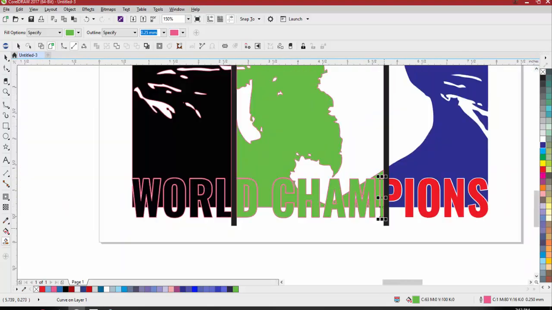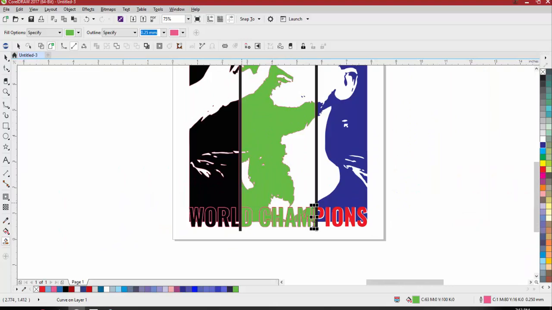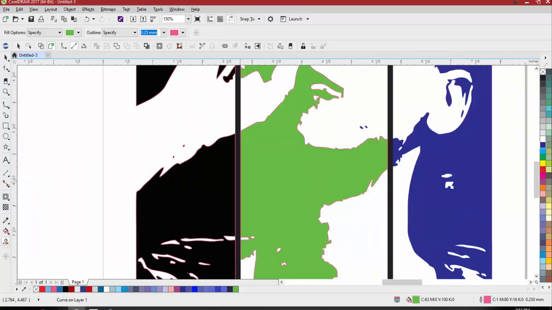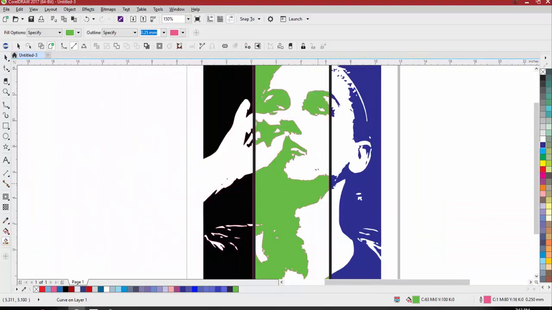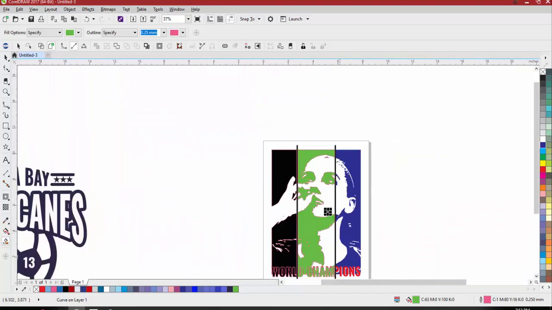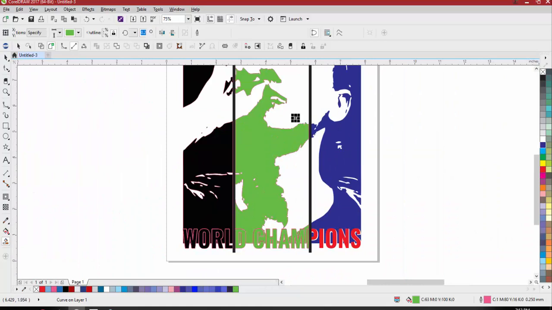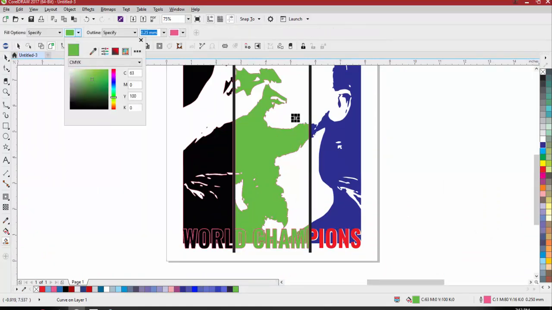The reason we set up these bars is because once it hits that bar, it won't fill past that point. So that's why I put them in there as a nice little divider for our design here. So then again, we'll change it to a third color.